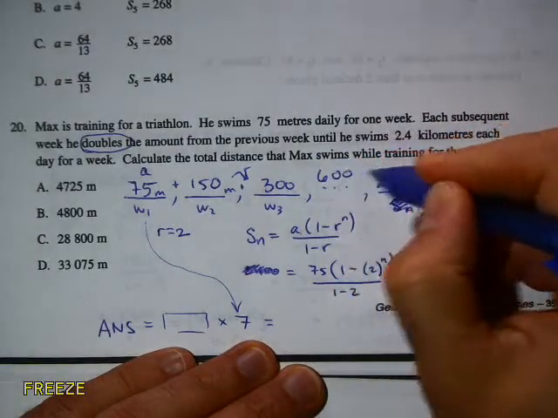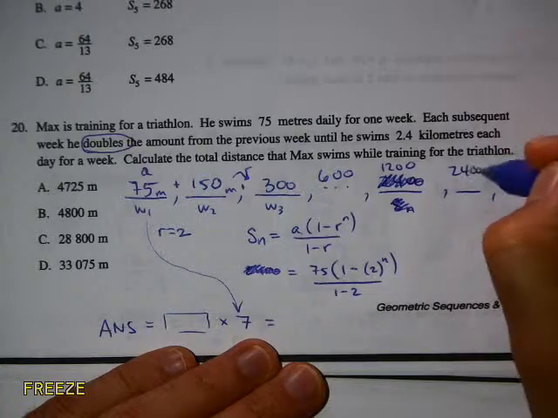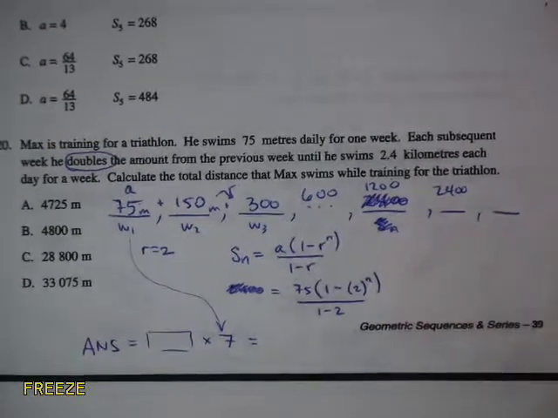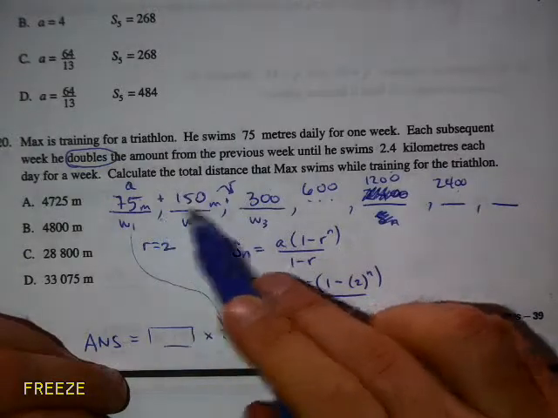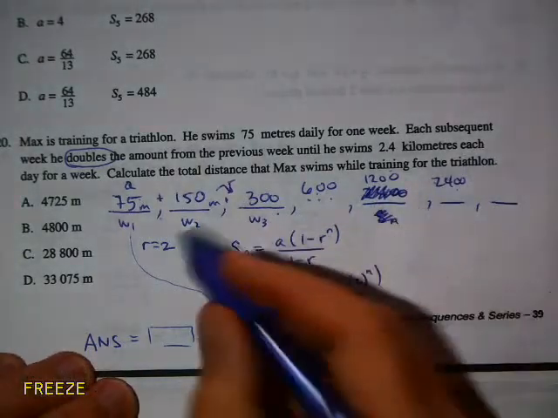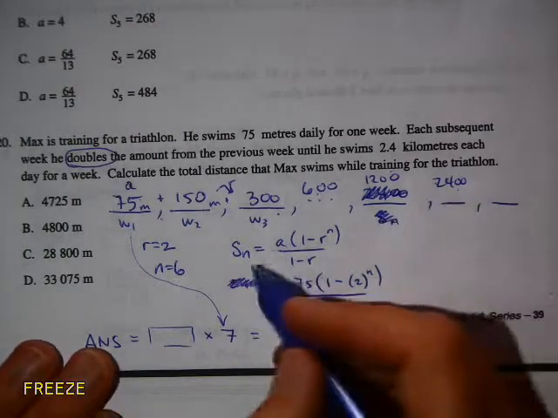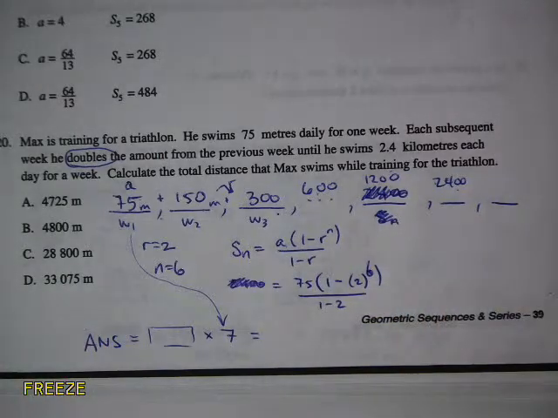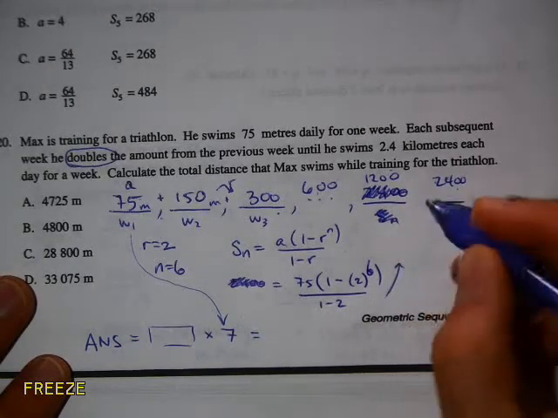300, 600, 1,200, 2,400. And there it is, 2,400. 1, 2, 3, 4, 5, 6. We actually know that n is 6. So we're going to use 6 spots. It gave us numbers that actually worked out. So this n is actually 6, 2 to the power of 6: 2, 4, 8, 16, 32. It's going to go up here.